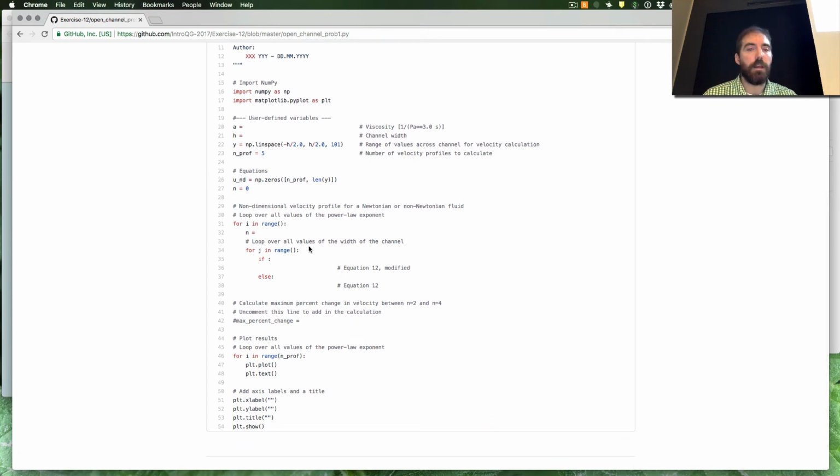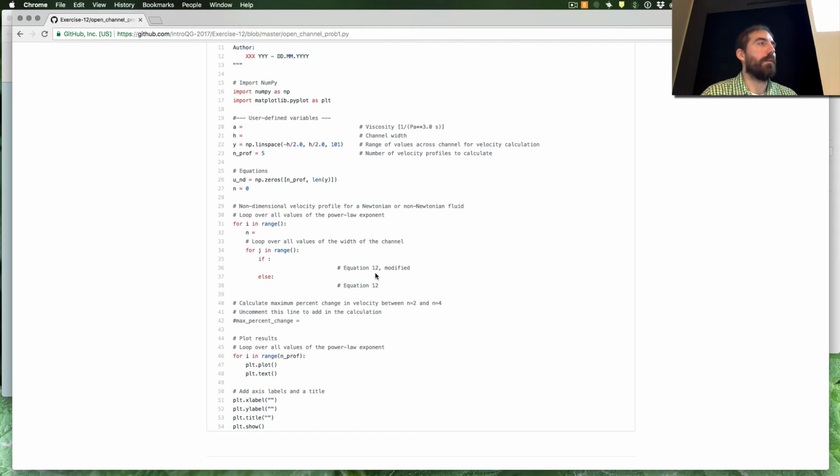And probably the trickiest thing in this problem is the equation will work nicely for values of the width of the glacier that are positive, but you're asked to make a plot for a symmetric system. So we want to have from one wall on one side to the other wall on the other side, and when you go to the one side you're going to have negative numbers for the distance, and that will, as you see when you get the equation in there, make some weird things in your plot, and you have to deal with that, making some minor change in equation 12 for certain cases.